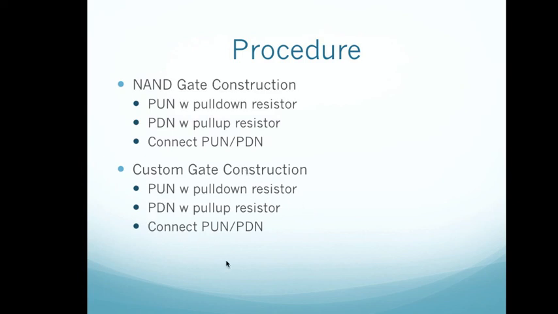And you're going to follow the same procedure for your custom gate that you did for the NAND. So you're going to first do the pull up with a pull down resistor, and then the pull down with a pull up resistor. Then you're going to get rid of the resistors and test them all. Again, all three should be identical in terms of highs and lows. We're no longer worried really about the voltages of the inputs and the outputs. We're really worried about whether they're high or low. So I will see you in the lab.